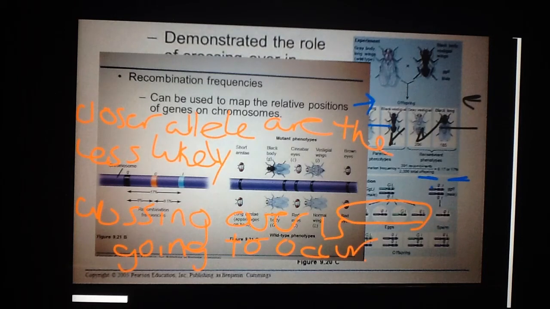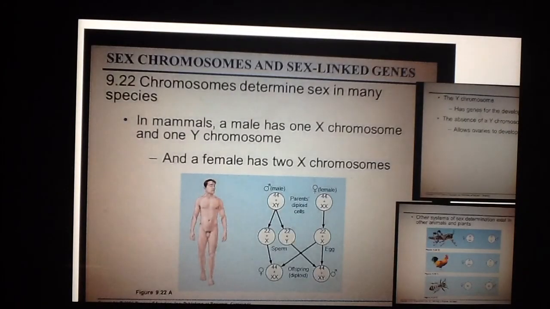Now, this is talking about genotypes, phenotypes, traits, passing them on. What we now want to talk about is the sex chromosomes and what role they play in genotype and phenotype. With sex chromosomes and genes found only on the sex chromosomes, in humans, the males have an X and a Y, and females have 2 X's. Sex-linked traits are often on the X chromosome. So males only have 1 version of it, females have 2 versions.